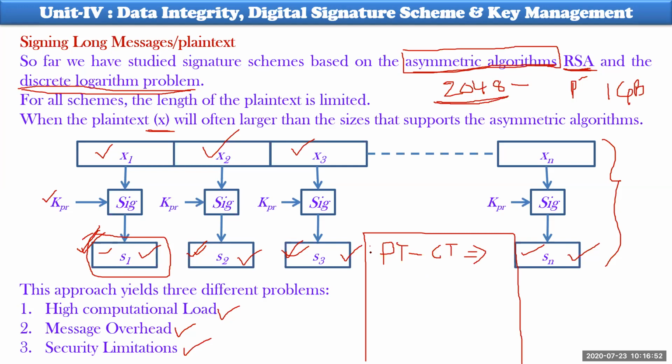And case number 2, this is the first case we have to consider. Case number 2 will be where the plain text will be seen by many people. There is no problem at all. For example, your certificates, your land documents, your account details. Something like that. They may be seen by many people. There is no problem at all.